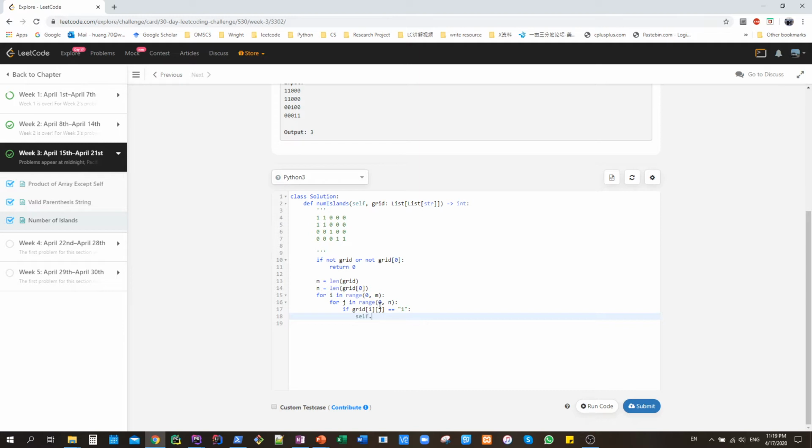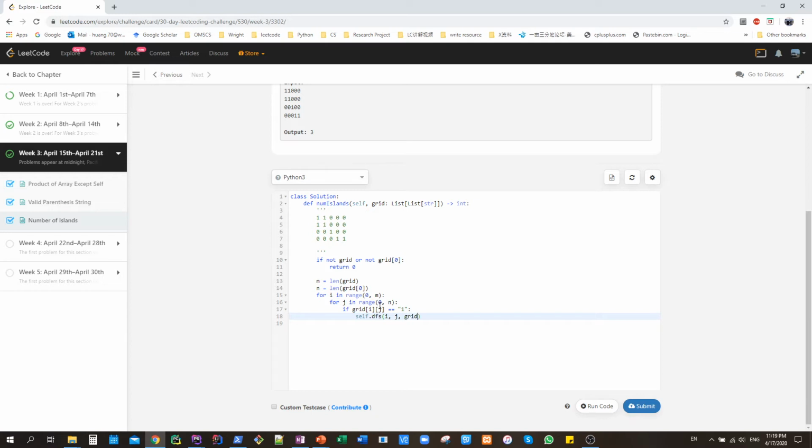And so for this DFS we need these input arguments. First of all, we need to input i and j, that's the position of this element.